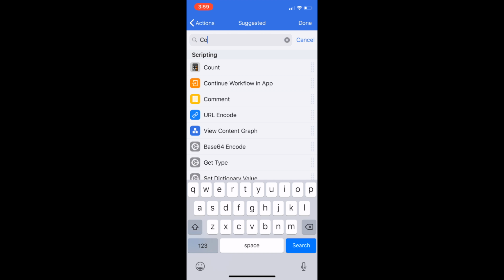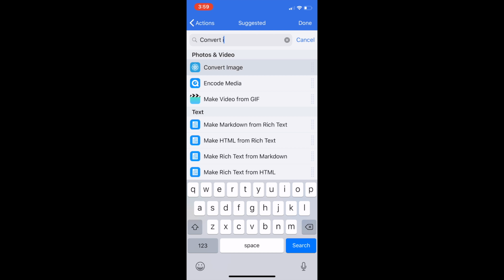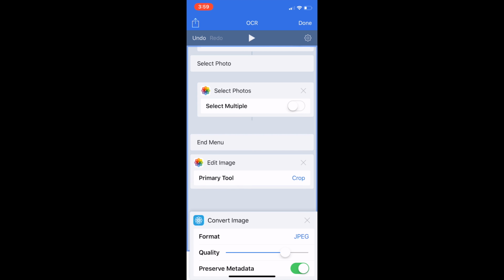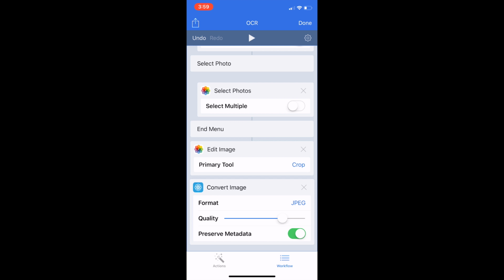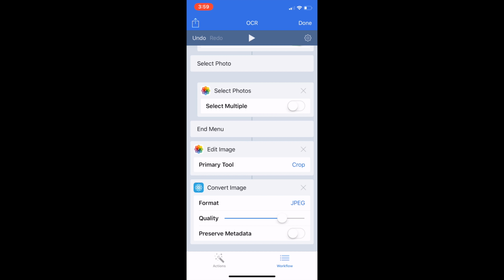And then once we have the image, we want to convert it into a JPEG before we send it off via an HTTP call to cognitive services. Now, we don't need to preserve the metadata, so we can uncheck that toggle because we just want to send the image.